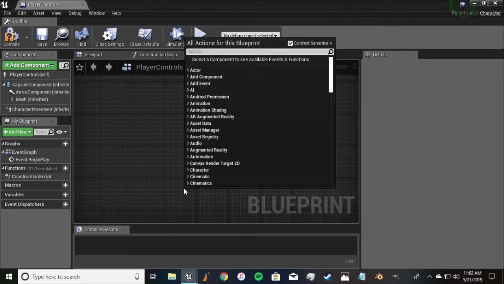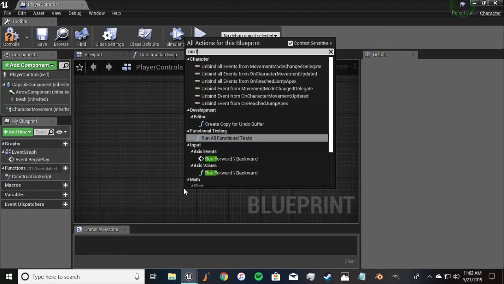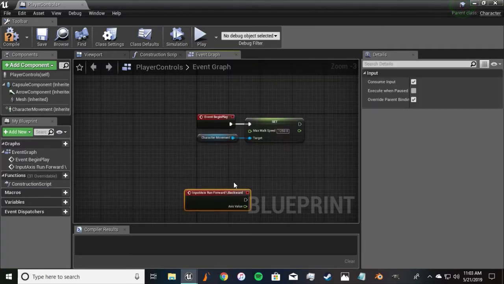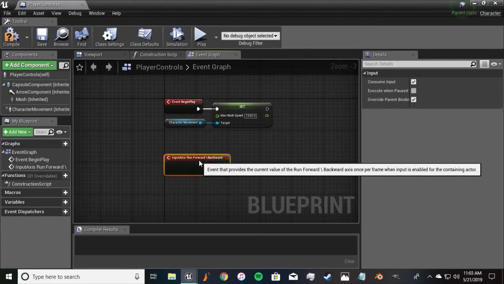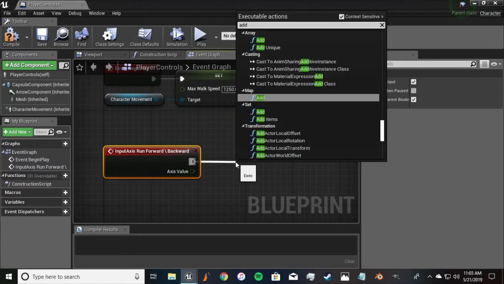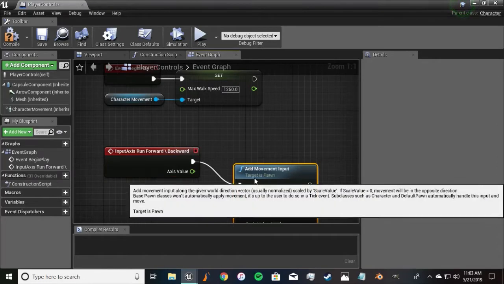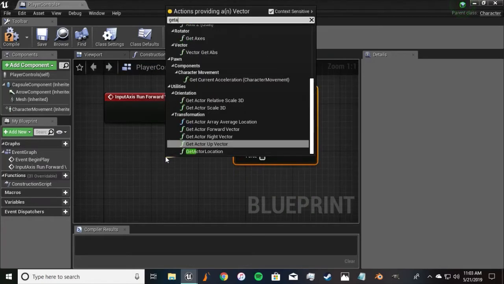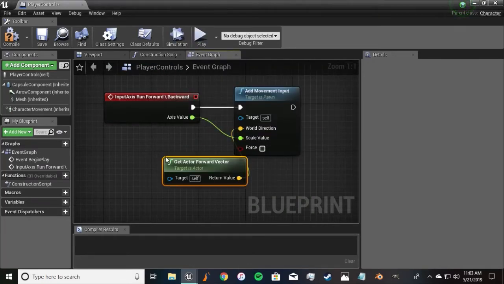And then we'll go run forward. We want our axis event, not the get axis. And then add movement input. Scale value is axis value, and world direction is get actor forward vector.